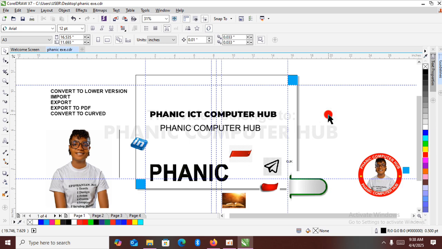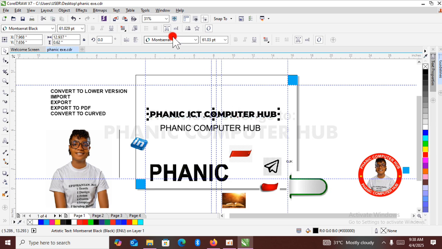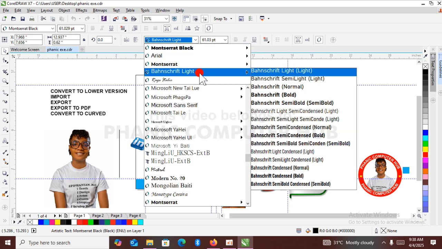Okay, so let's say now I use this font for this design and save it. I did not export the design. This is just the raw file, right? Let's say now I saved it on my pen drive, and I now travel, and not using my system, I use another person's system and open the file. If this font that I used in my design is not in that person's CorelDRAW, what CorelDRAW will do is ask me to substitute the font. It will just bring a dialog box telling you that the font is not found.